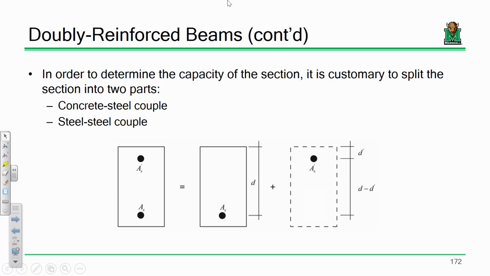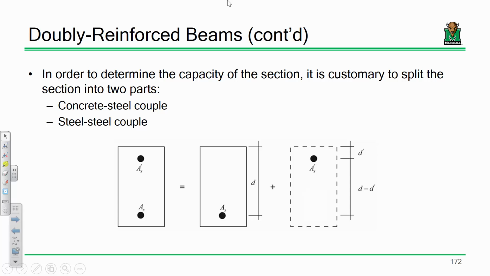Okay, and so what do we do here with our strain profile? Well, we recognize at the very, very top, the maximum usable strain is 0.003. And so let's do something that we've done before. Before, what we did is we looked at this from a similar triangles perspective. And we said, okay, 0.003 is to C as whatever this term is to D minus C. Remember that? So this is to that as this is to that.